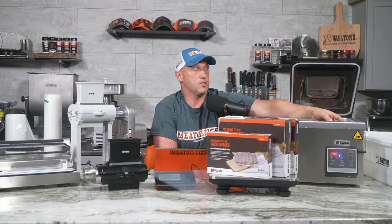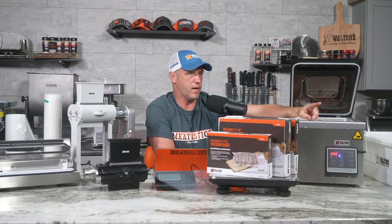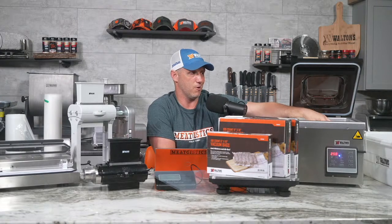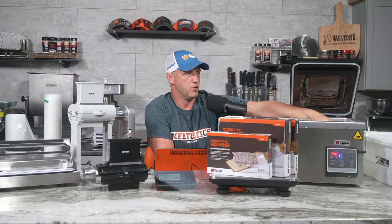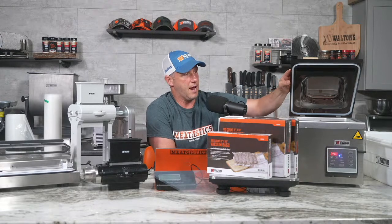Now, some of the features that we weren't expecting on this, because they weren't on the prototype. This has a bowled bottom. The one that we got initially was a flat bottom. This bowls down a good inch, maybe an inch and a half, so you've got some extra depth here. A turkey might be tough, but you could absolutely do chickens, any type of game bird you could get in here. With the slope on the bottom and the dome on the top, you're all good to go on any type of game bird, duck, anything like that. So that was awesome. That was a good surprise.